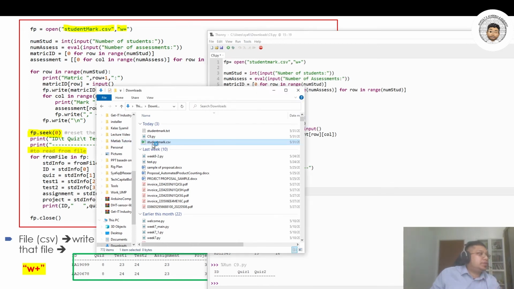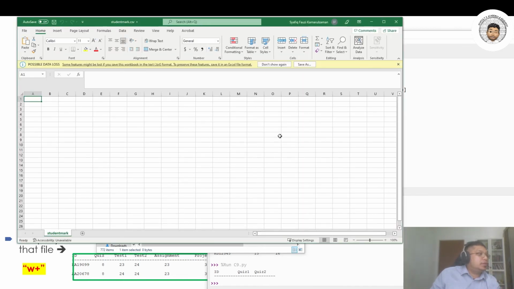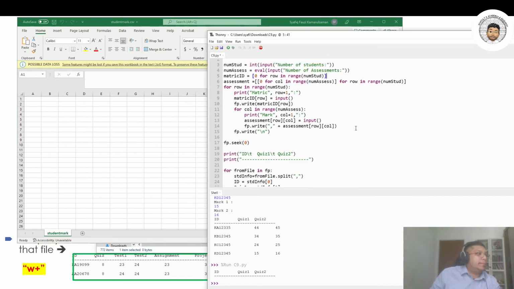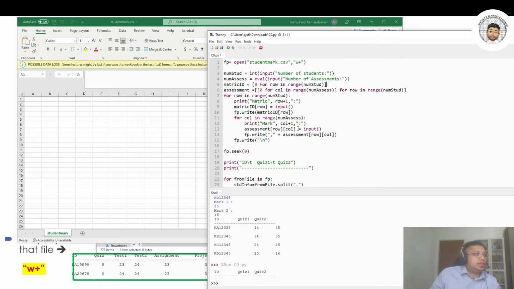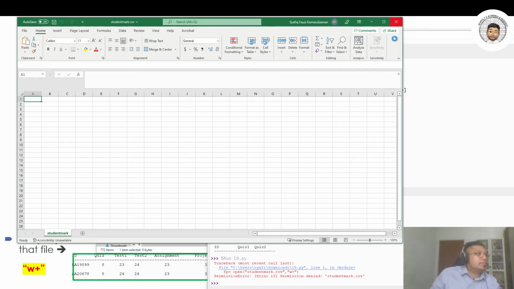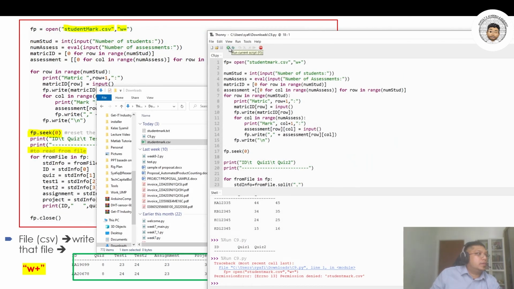Is there no information inside? Oh, no information inside, because it's a new one. Okay, so let's just write it first.